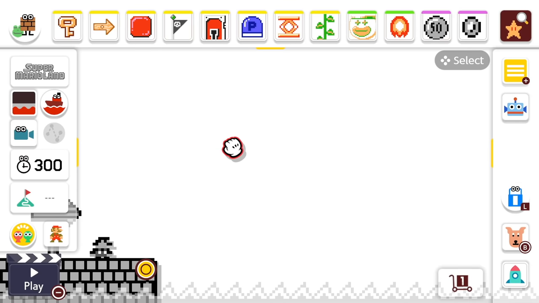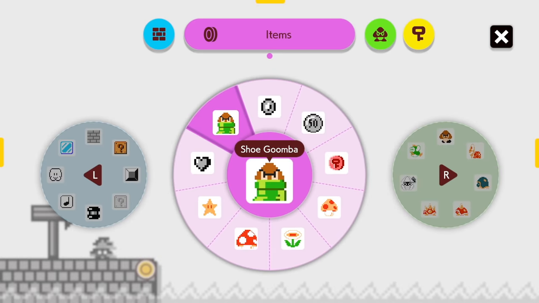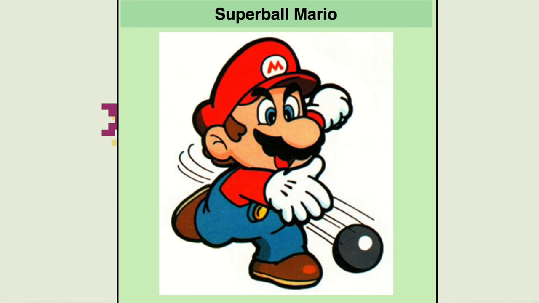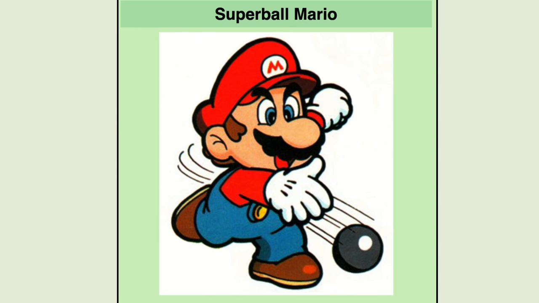The old superstar has been changed. Here's that Goomba shoe again, in case you forgot it from earlier. Fire flower is just a fire flower. Since this is my modded Switch, I don't have everything unlocked, so we don't have the Mario Land mushroom, sadly. That would be perfect for this.